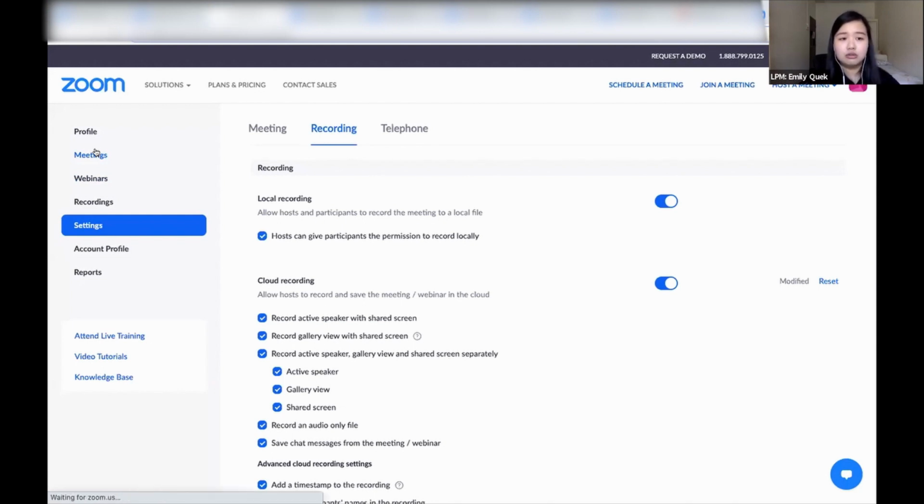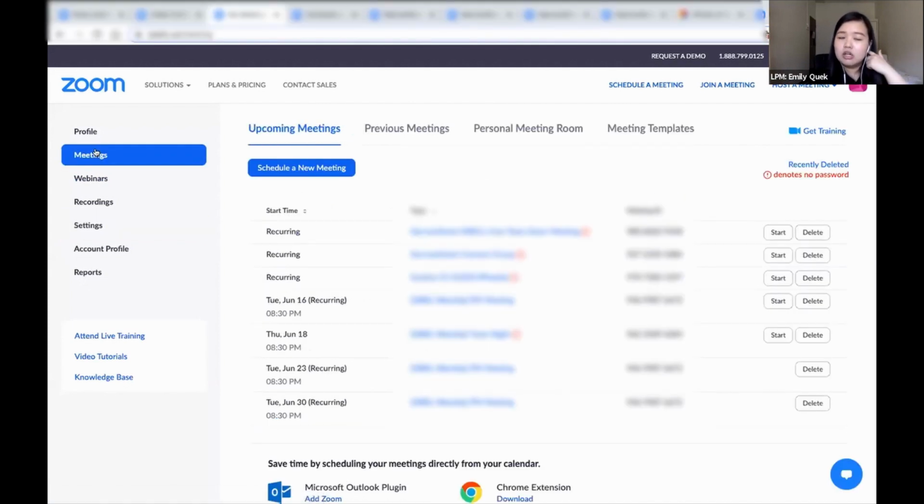Now I'm going to show us how to actually set up your meeting. So when you click on the meetings tab, you will see your upcoming meetings over here. It's a really good way, especially if you have one ministry sharing the same Zoom account with multiple different, let's say, connect groups, or multiple different people who require to use the account. So for our account, we are shared between the college ministry, the youth ministry, and also the worship ministry. So scheduling your meeting and making that a practice amongst all the people who use the account is really important, which is why I do not recommend only using the personal meeting ID, the personal meeting room, because I might not be able to see that you have a meeting going on if you use your PMI.